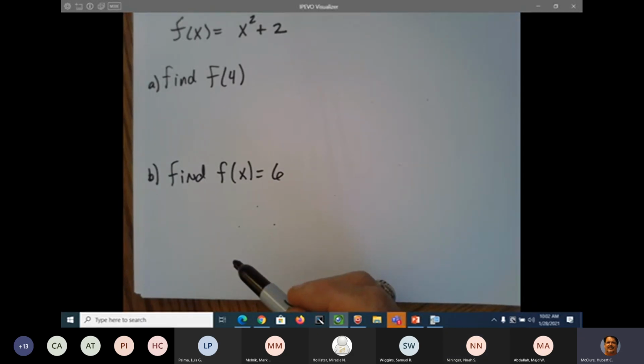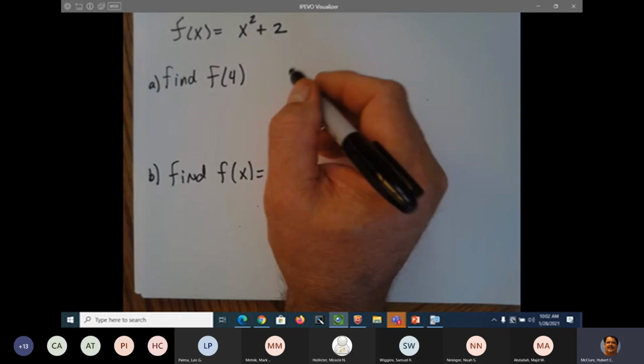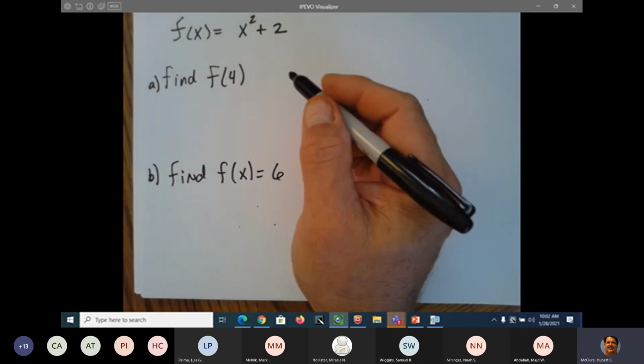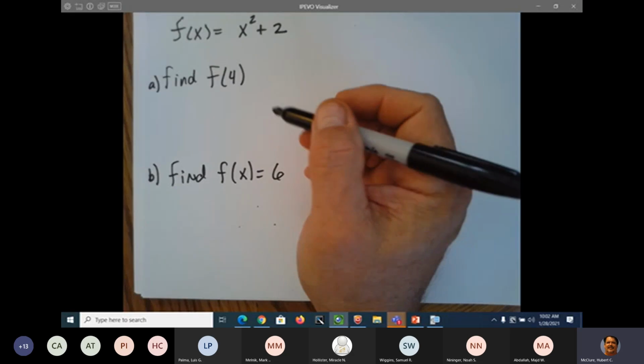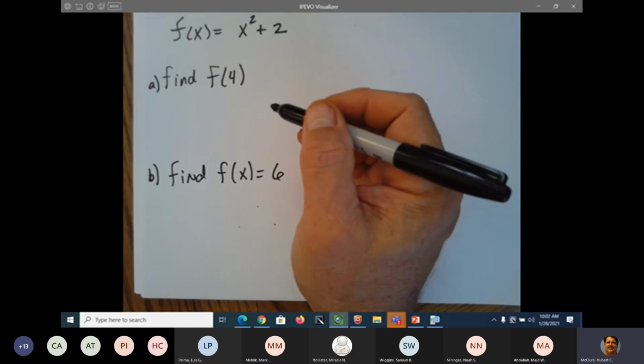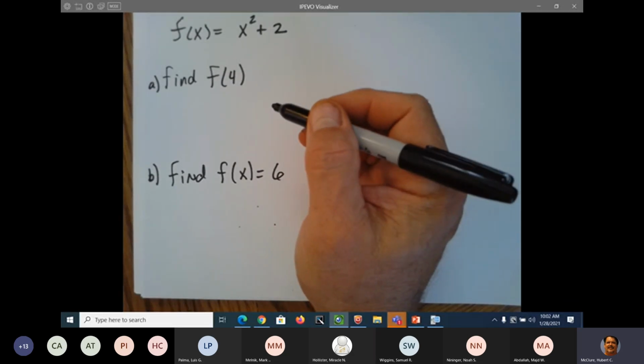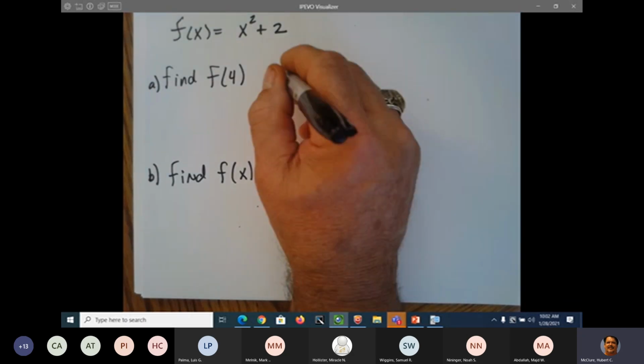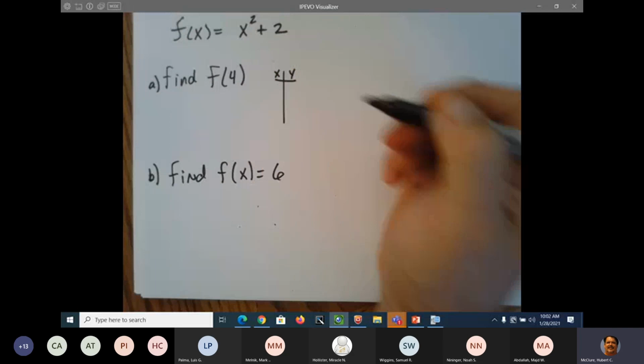Well, back in grammar school, or when I say grammar school, I mean K through 8, all right? Because that's when somewhere in there you're introduced to algebra. And the basics of algebra is you take this right here and you have an x here and you have a y here.